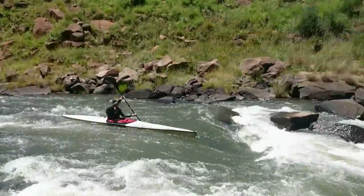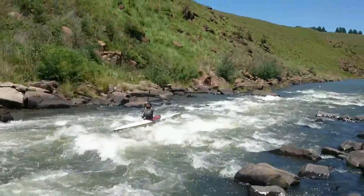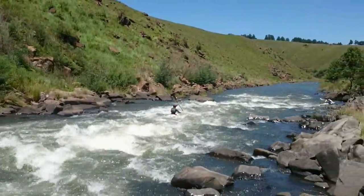This is Tokolos, the first rapid in the gorge, and it's a rapid that's actually changed a little bit in recent years — it's become slightly easier. Traditionally the line used to be to approach it left of center, which is where the lion's share of the river went. It did mean you had to do a bit of a right-hander and hit a bit of a curling wave before you got into the rapid proper, and that's what sometimes caused problems, especially for less experienced paddlers.